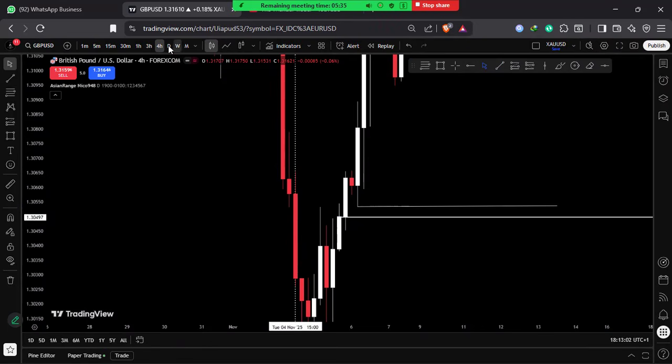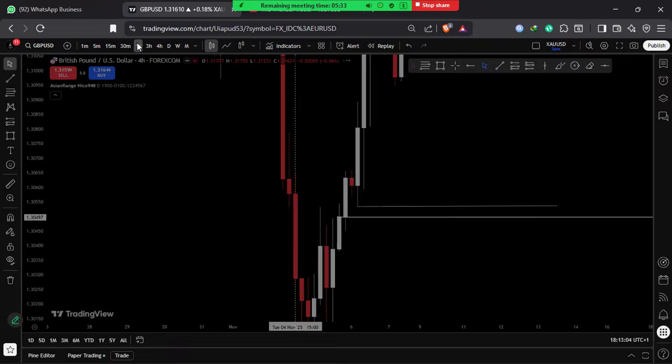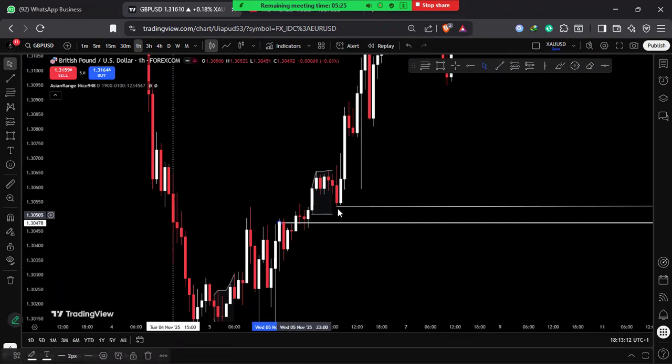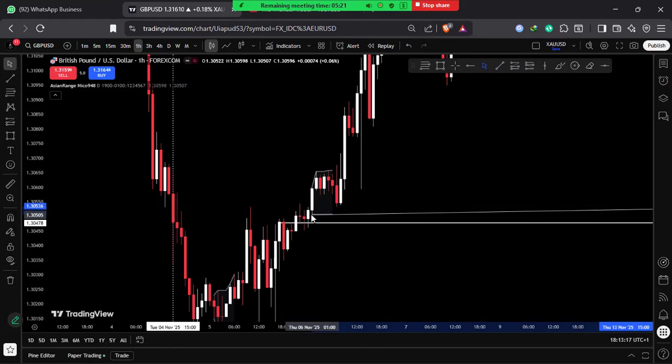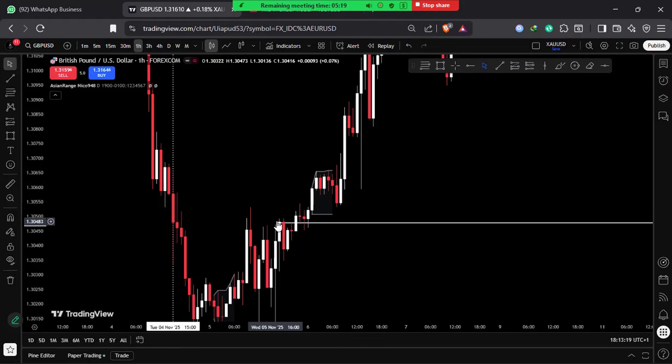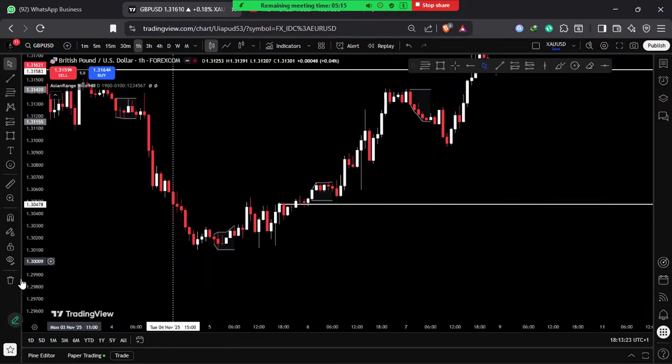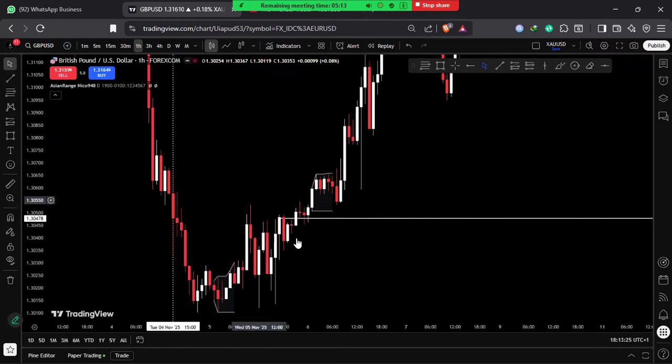Understand? Then, if you go down to the 1 hour time frame, you will also observe that there's this Asian low here, and there's also a level here. So I would prefer to use this Asian low as liquidity and thus allow price to come to this level and react. So how will I pick my trade if I was to take from this place? I will just place my projection from here.